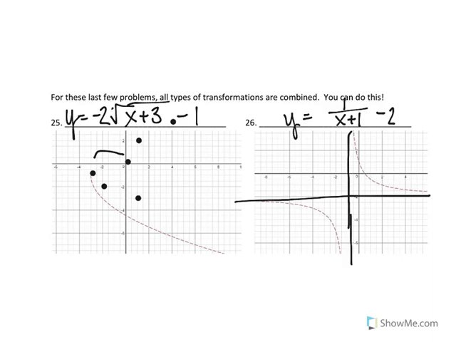So I know if that's my new origin, I should go over 1, up 1, over a half, up 2, and over 2, up a half. That is not what I've done. Instead, it appears that I've gone over 1, up 3. So if I've gone over 1 up 3, then I've multiplied by 3. So that means that my numerator is going to become a 3. And my problem becomes 3 over x plus 1, minus 2. That concludes this lesson.